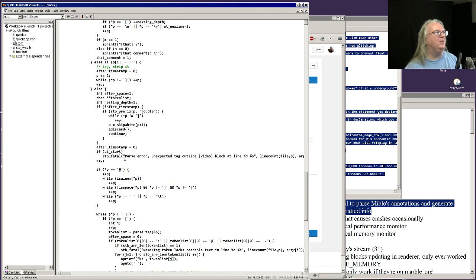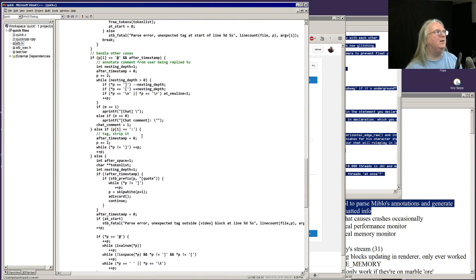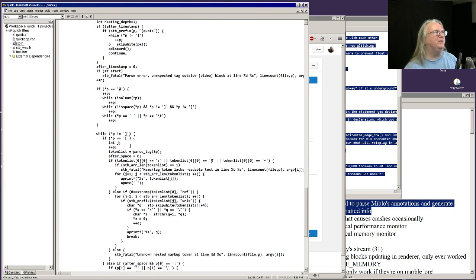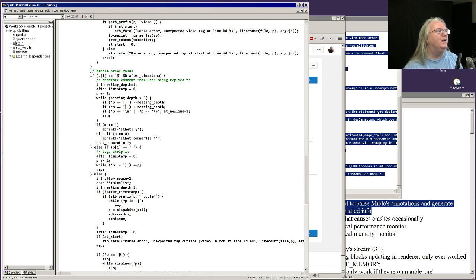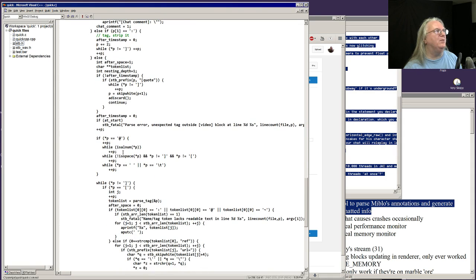And then where does the chat actually happen here? If chat comment and mode is greater than 0, less than 2 rather. Yes, these should be an enum, but this is a super hack that I don't even know if it's going to work. And then this is where the chat actually happens. So where are all the prints?